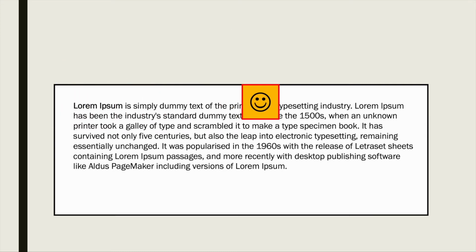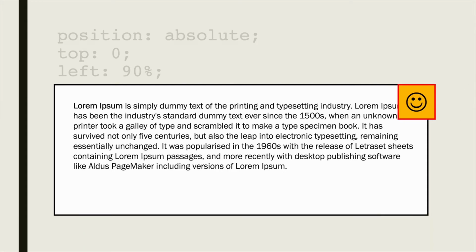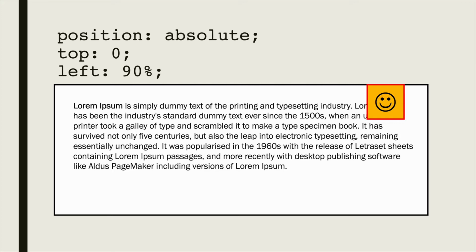If you say top 0 left 100%, that means that there is 100% of the browser space between the left corner and, well, the other side of the page, in this case the right side. But that also means that your element is pushed off the page because you have 100% of the browser space between the left side and the element, which basically means you're pushing it off. So instead, you can say left to 90%, and you can have the element shown on the page.